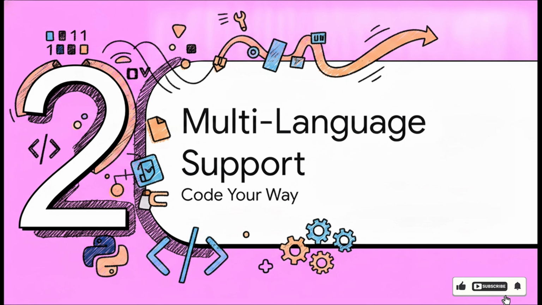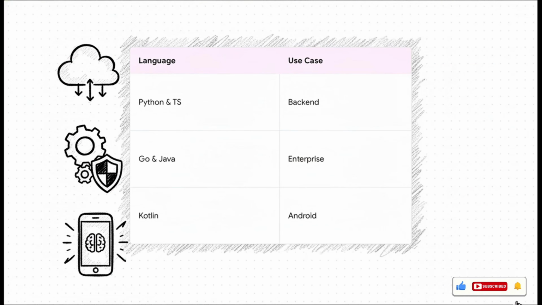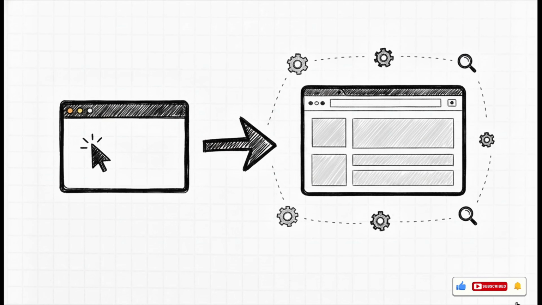Moving on to Section 2, flexible and multi-language support. Basically, you get to code your way. Now, what's really interesting about this slide is the sheer breadth of supported languages. It's super impressive. For backend quick starts, you can literally jump right in with Python and TypeScript. Enterprise applications, those are totally covered with Go and Java. But notice that bottom row there. Kotlin is natively supported. For all the Android developers out there, this means you can build sophisticated agent teams that run directly on device, leveraging local models like Gemini Nano. That is huge.